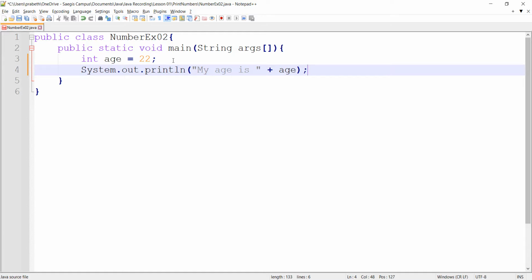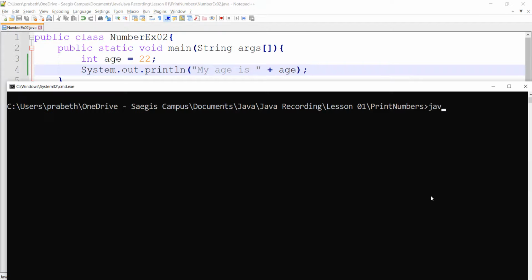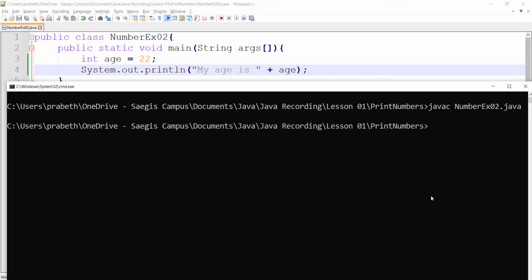To display this value 22, we can call the age variable anywhere in the program. Java language is that simple.